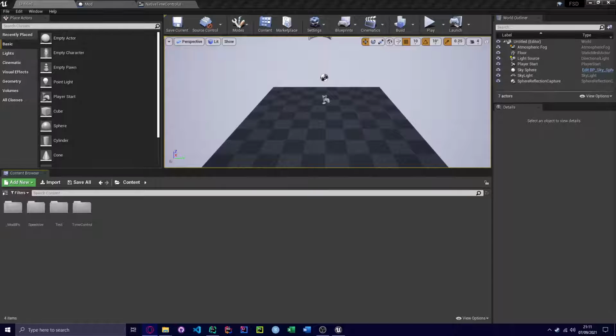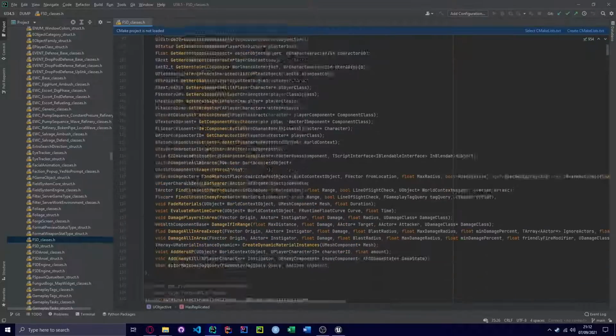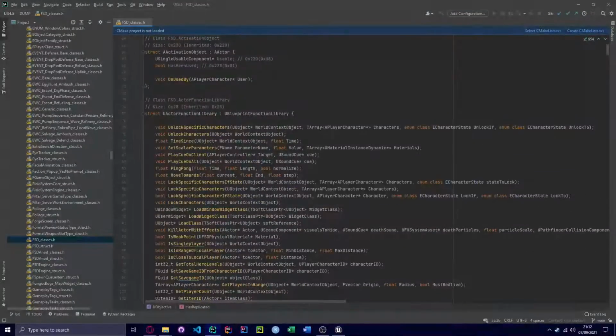In both examples, they will feature info on how to look through the C++ header dumps. First, you need to actually download the dumps, the latest version. I'll put a link in the description. You just download the most recent version. For me now it's update 34.5, which is the mod.io experimental update.